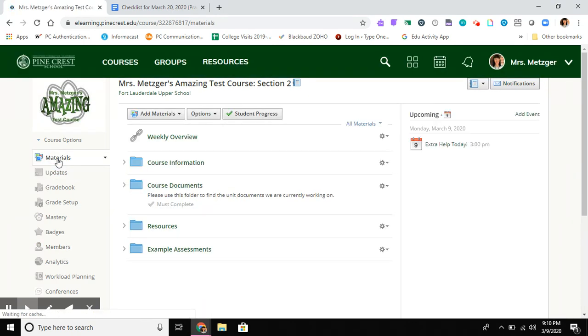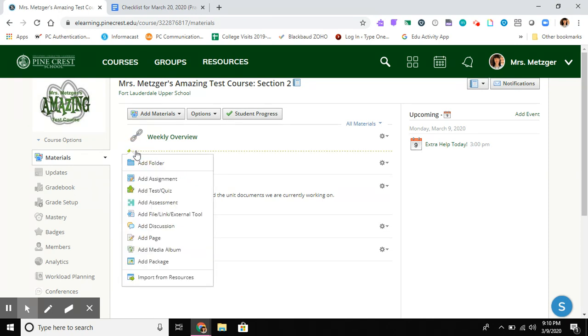So now that I'm in my materials section, you'll see I've already populated this with content from other demos. It's time for me to add a new folder. I have two ways that I can add a new folder. The first way is by hovering, and if you notice with my cursor, every once in a while, it turns into this little green dotted line with the little plus sign. So anywhere where I see that, I can click, and I can then get this drop down here, and I can select add folder or any of these other items.